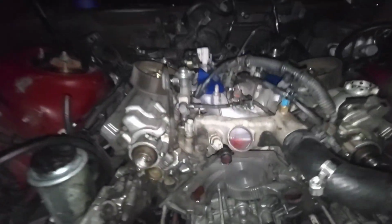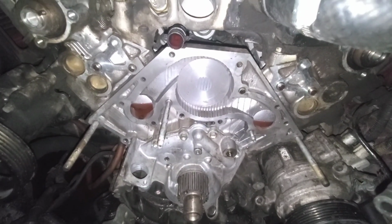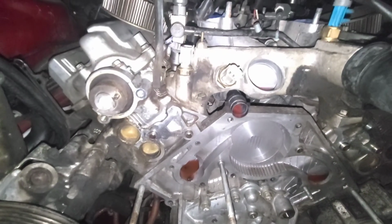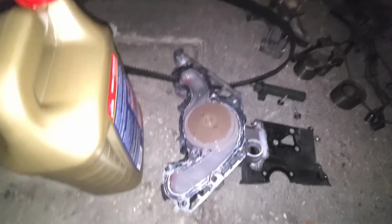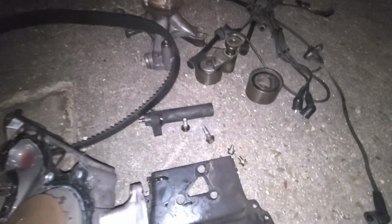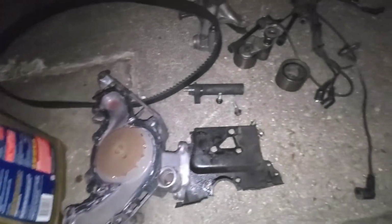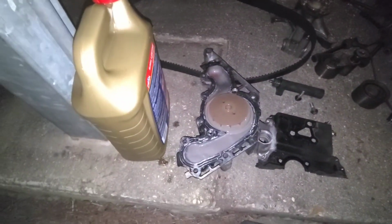So let's get started. All right, everybody, apologize for the lighting, but I've been busting my ass on this thing. You can see everything's looking pretty clean now in here. All that was black. Someone didn't even use the proper gasket on the water pump on this car. I don't know who it was that did the work on this car, but it's been done before. But there's silicone, no gasket. Even here, there's silicone, no gasket. They're idiots. I don't understand why they did not use the proper gasket.